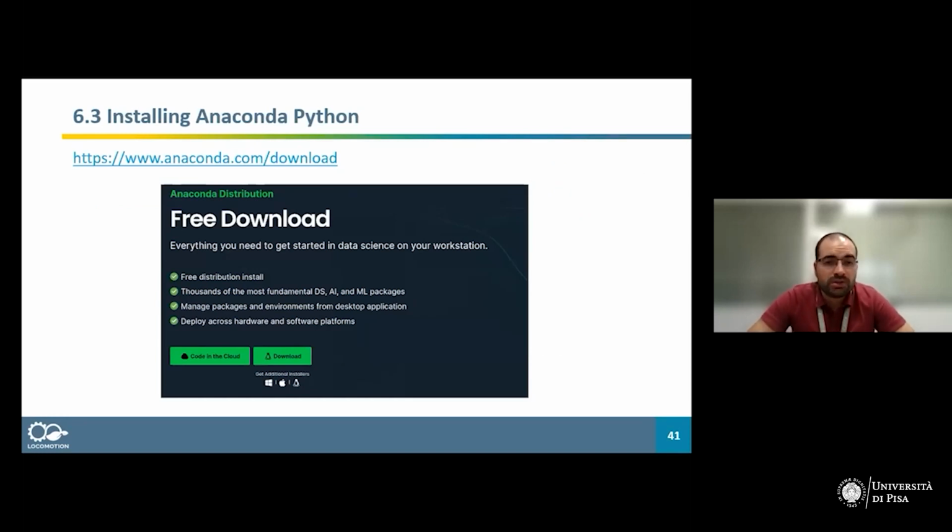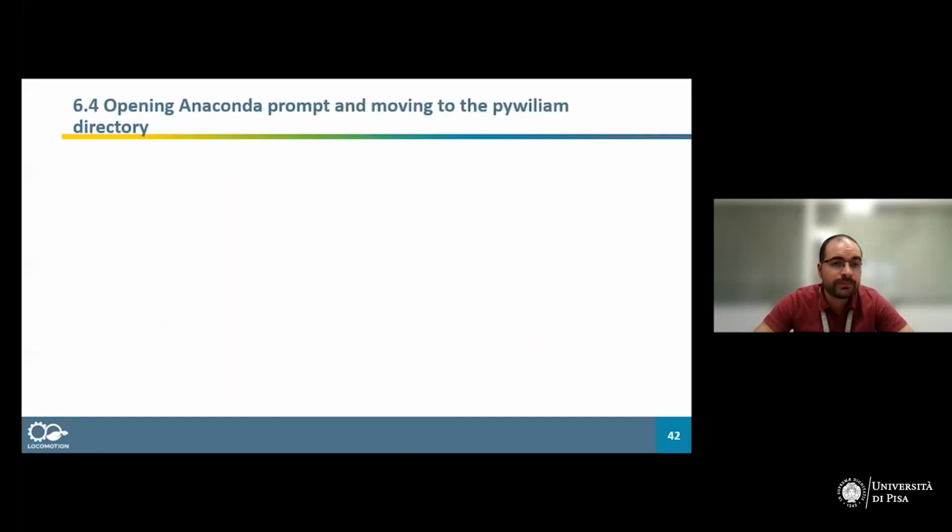Well, to run simulations using Python, the easiest way to proceed is to have the Anaconda package installed on your computer. You can go to this link, download the free version of the Anaconda distribution, choose the version and start the download.